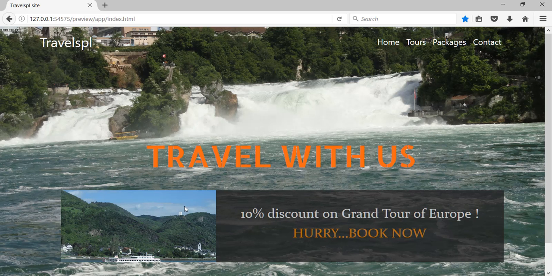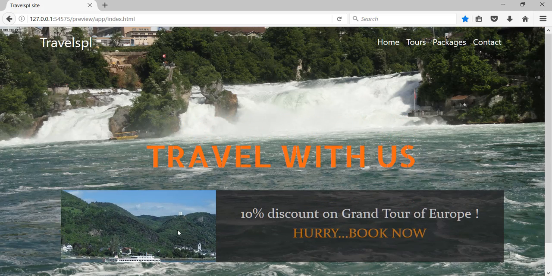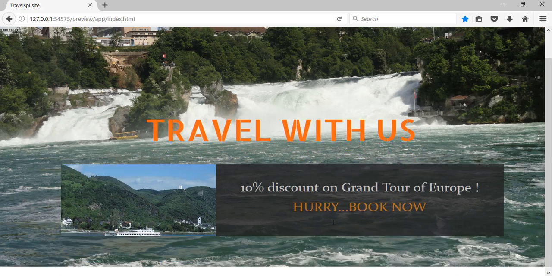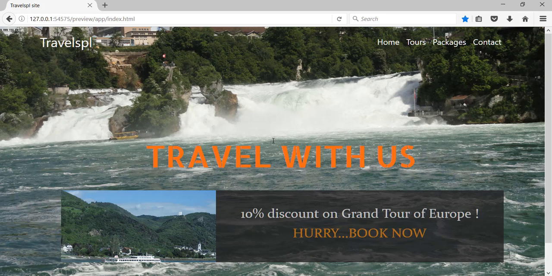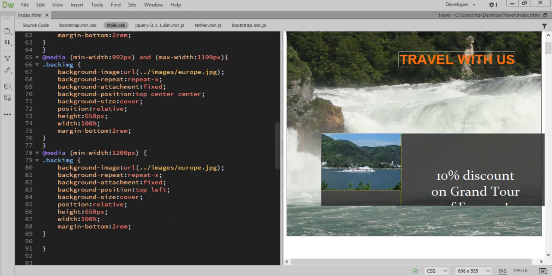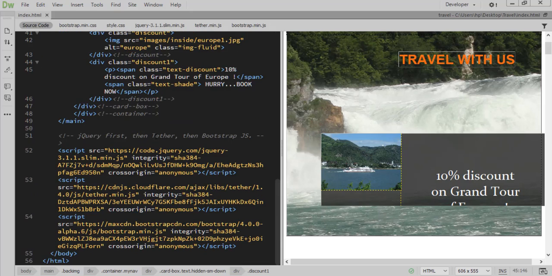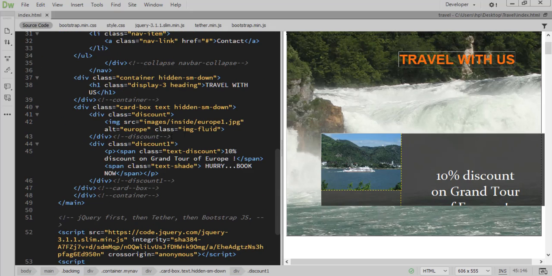Here we are. So this is how the box containing the image on the left side and the text on the right side will be placed along with the heading. This is in the larger viewport. Now if I come to the smaller viewport, we have already defined in the source code itself that it would not be visible in the smaller viewports.